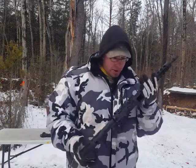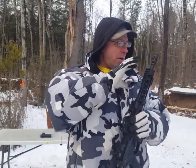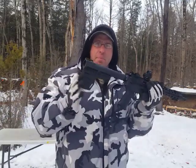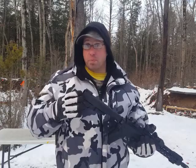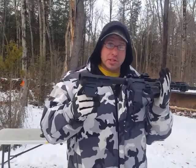The reason why we would have this on is because this is an AR pistol, with a barrel that's less than 16 inches. Because it's a pistol, we cannot put a standard stock on this without going through the ATF and converting this into a short barrel rifle. So since this is a legal pistol, we have to use this blade.